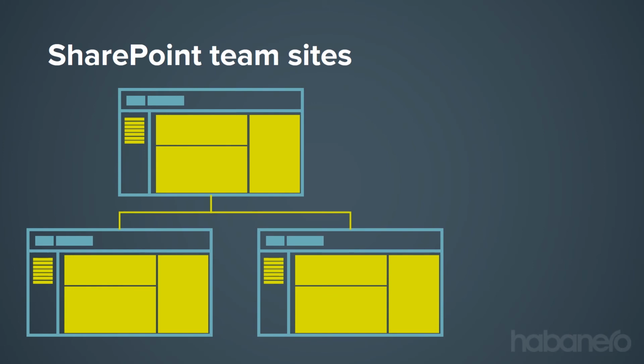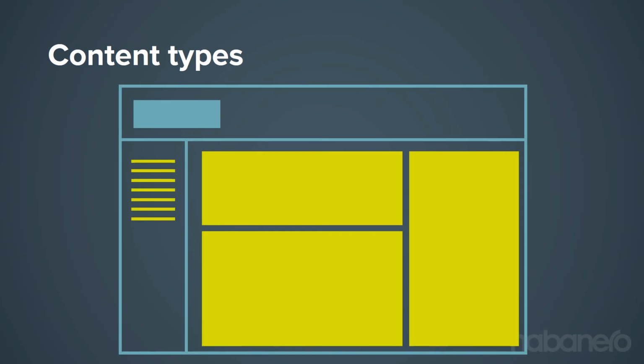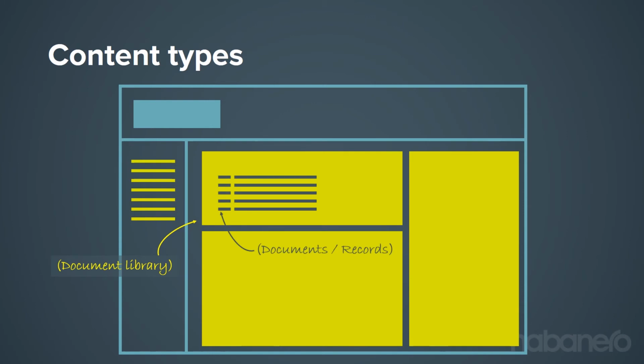So just to zoom in on a team site here, in this case, we have 3 document libraries on this page. Now, you're probably very aware you can add document libraries to the various zones inside of SharePoint. You can have one document library on the page, or multiple, and so on and so forth. In this case, we're going to zoom in a bit further on one specific document library. This document library has documents in it, and then for the sake of conversation, we're going to have some additional columns. A column is best considered an additional item or two of metadata that's linked to that document, or it could be a record, of course.